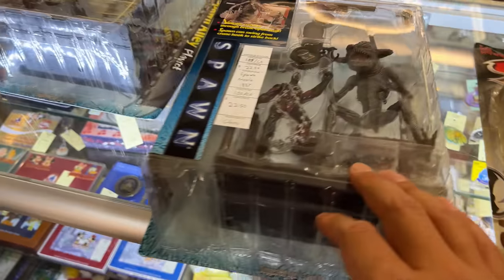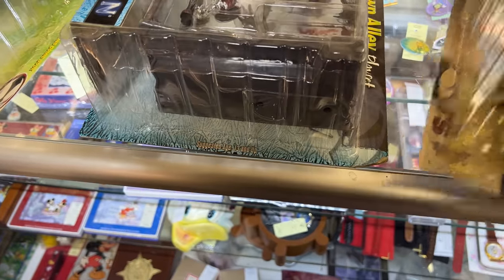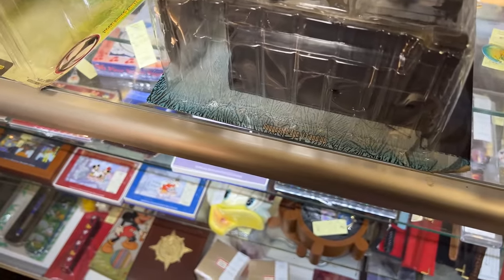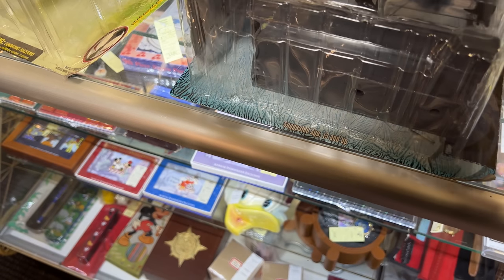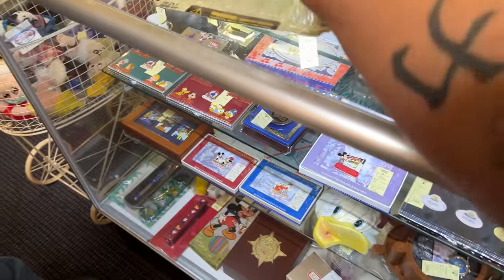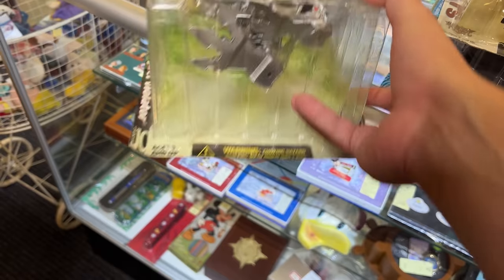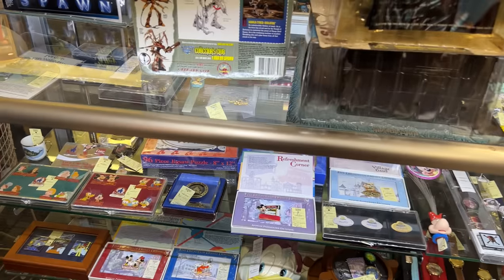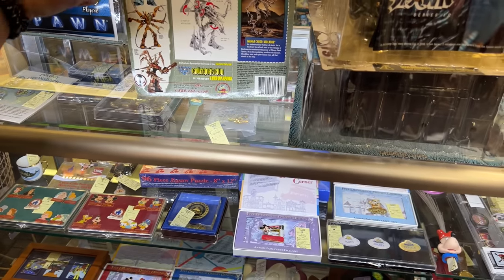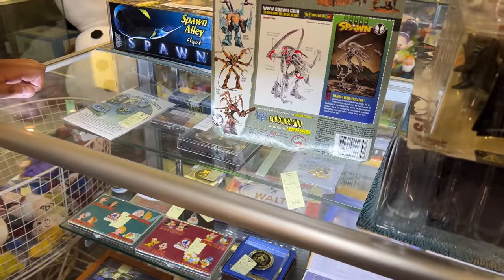What do you do for this one? Prices are as-is but if you have an offer just shoot it. It's like $22-$25. On eBay they're like 30 bucks — yeah, that's normally what eBay does. So this is a Manga — I don't think I have this one. I have a lot of Manga Violators though. They made so many variants. I actually don't think I have this one — I might be confusing it.